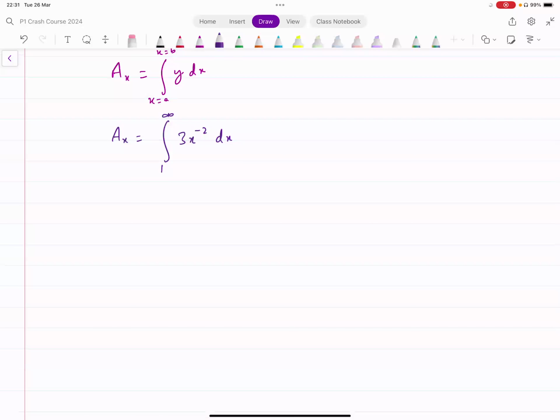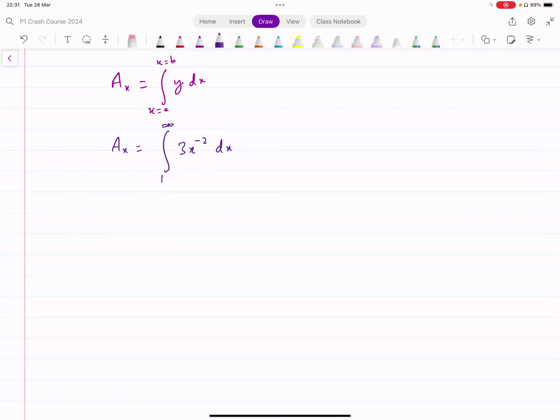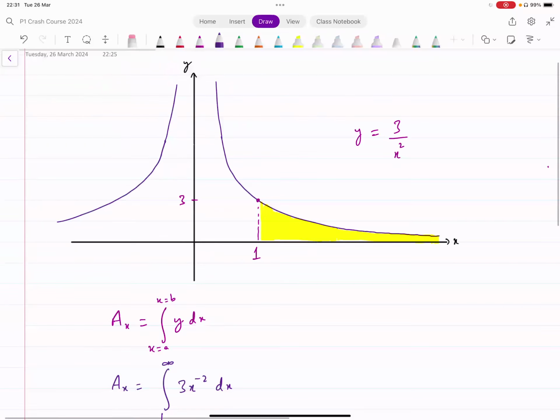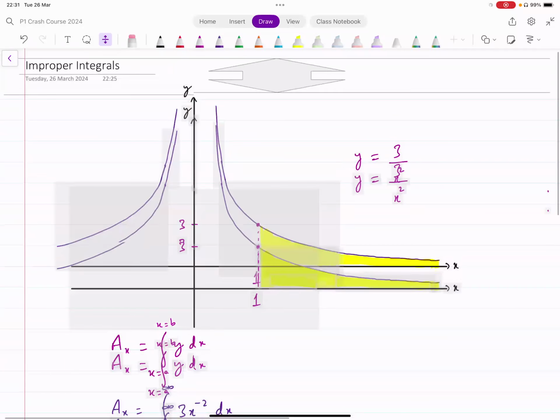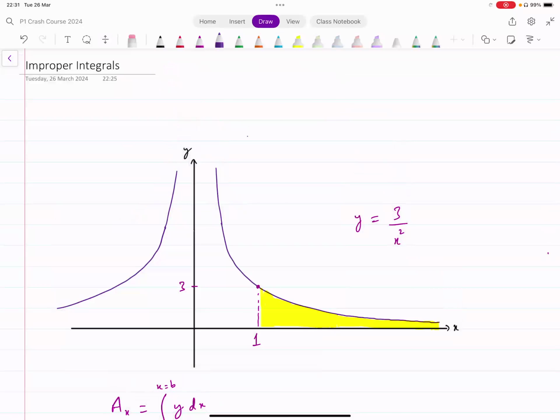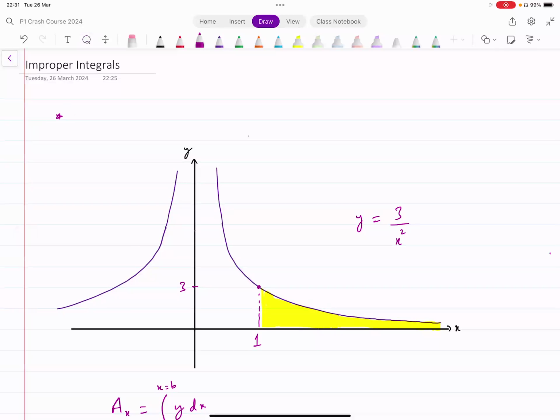Now, how do you evaluate this integral? That's what you want to do here. So this is what improper integrals are. Let me write that down here. What are improper integrals? Improper integrals are those integrals, for our purposes here, as we are only doing one type of improper integral. We're doing the type in which one of the limits is basically infinity. So when one of the limits is infinite.